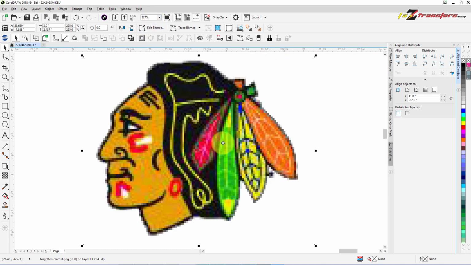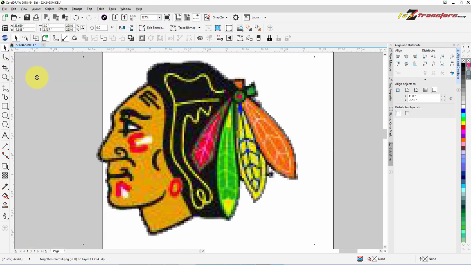Let's zoom to select it. Let's get our crop tool.